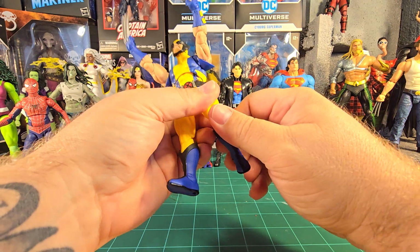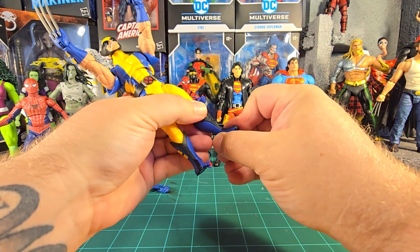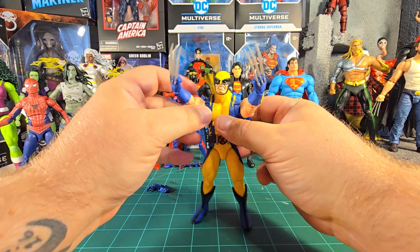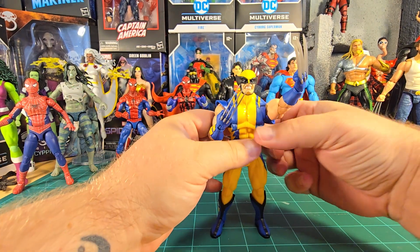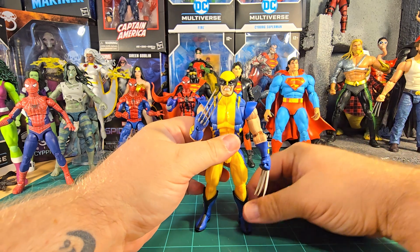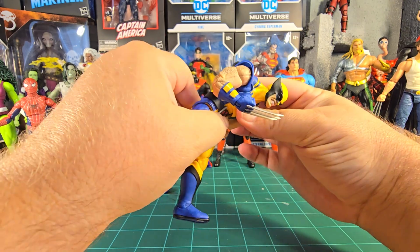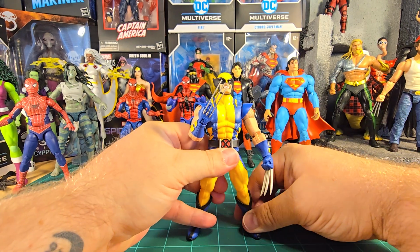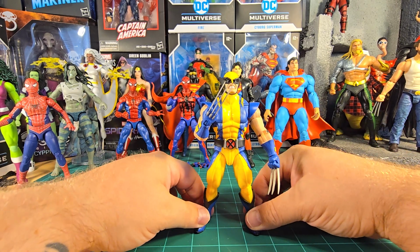This was originally not gonna be my first choice of comic book Wolverines to use for my diorama, but it is a yellow suited Wolverine. However, of a different time period than the comic book I'm trying to replicate. Oh yeah, you get the back, you get forward, plenty of twist in there. Alright, so that's the Astonishing X-Men Wolverine.